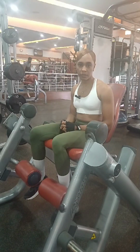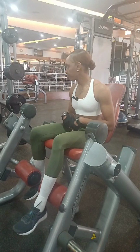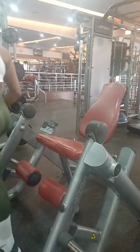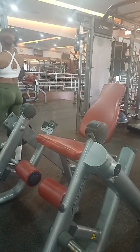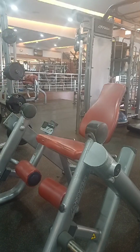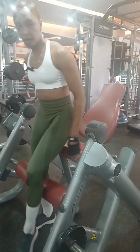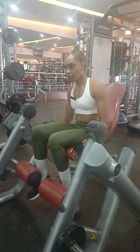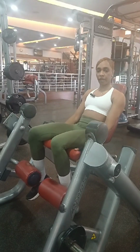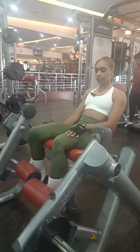And I realized they had a pretty weight on the side, so I'm accustomed to the pins. So I'm going to get 2 small plates. So I'm starting off with a 5-pound on either side, mainly focusing on the left leg. So we're going to see how that left leg accepts this leg extension.